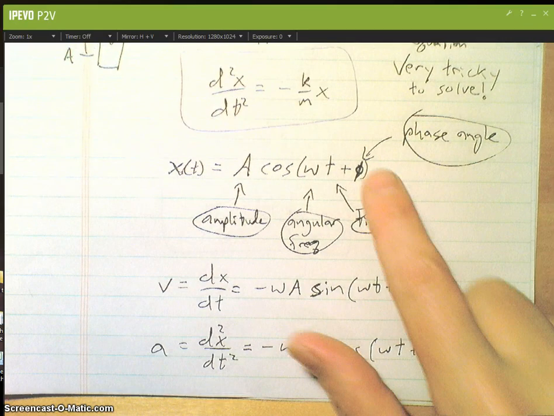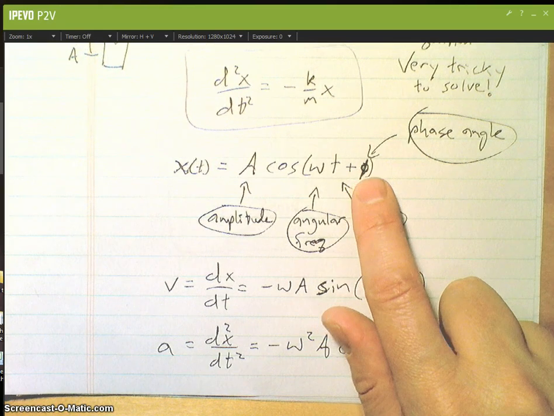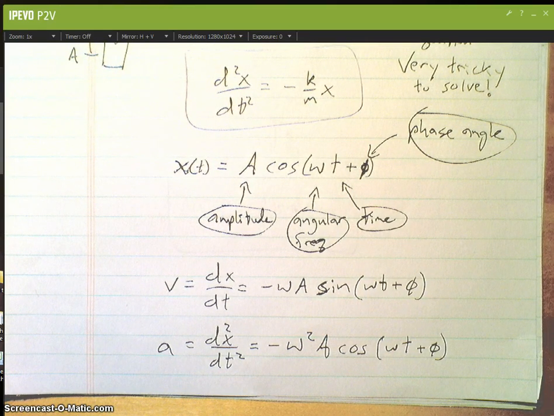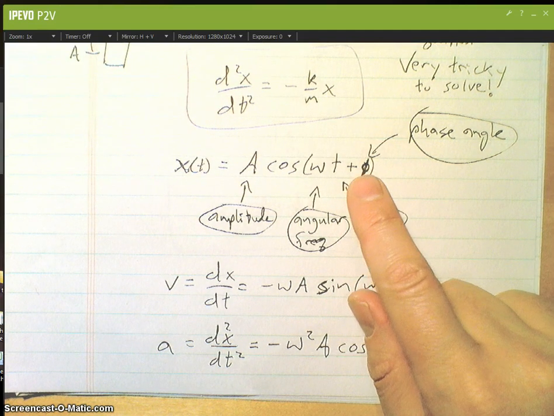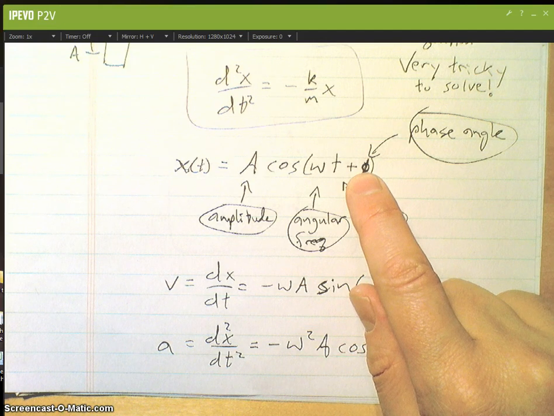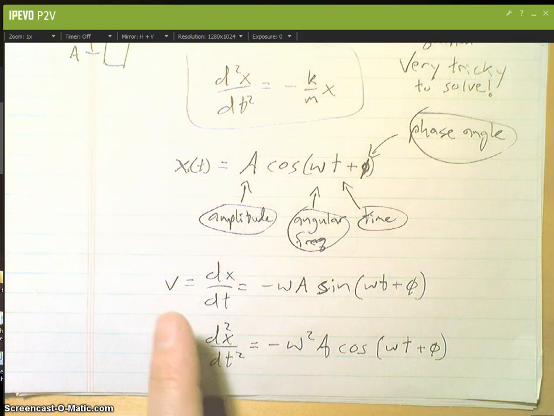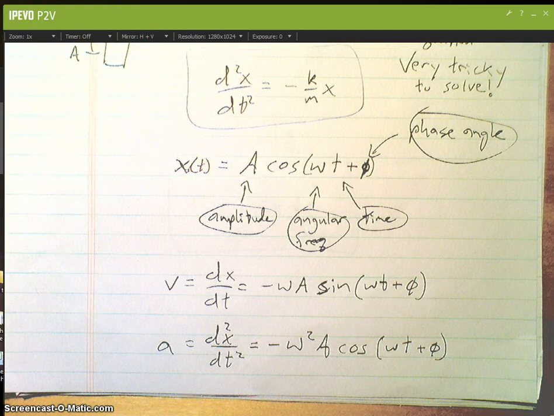You may be wondering, what is this phase angle? What does this mean anyway? The phase angle basically tells us where the starting position is. It's usually going to be somewhere between 0 and 2 pi. Every example I've seen in free response, it always seems to be 0. The only reason I put it in there is because it's on the Advanced Placement Physics Equations sheet. So basically just know that this tells you the starting position of the situation. Anyway, back to the task at hand.